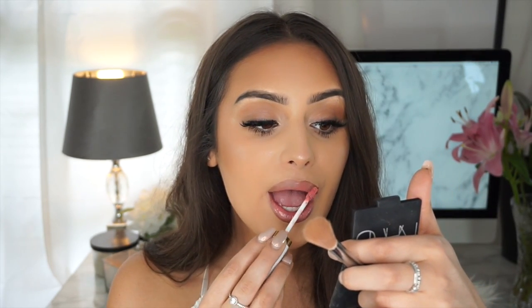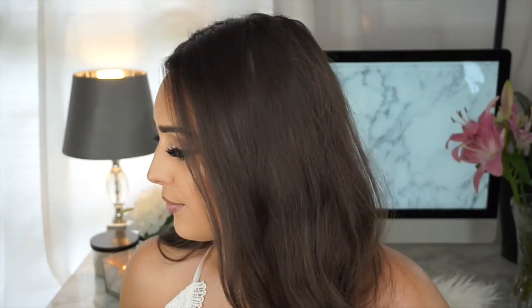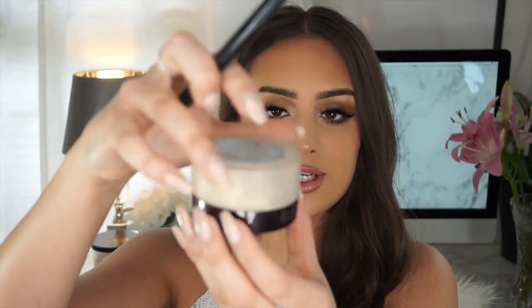Hack number seven: we all have a favorite lip gloss or lipstick that isn't matte. What I like to do is make it into a matte lipstick because I find they last a lot longer. I apply the lip gloss, then grab my translucent powder. Work in baby steps — don't do it all at once or you'll get a clump. Just tap the brush and dot it over the top and it will turn matte — it's really cool. As you can see, it's literally matte.